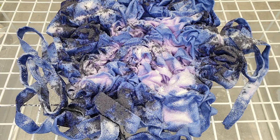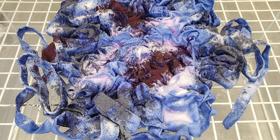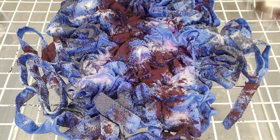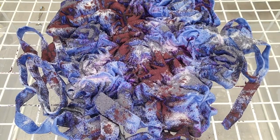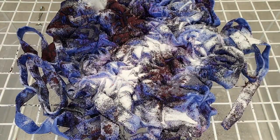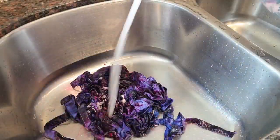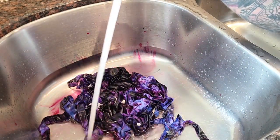Using the crumple technique, I layer soda ash and then Dharma Trading's dry dye powders in colors of Plum and Hydrangea. Next, I'll put some ice on it, sprinkle with more soda ash, and let it set for 24 hours. I rinse the apron under cold water and then run it through a cold wash cycle and then a hot wash cycle using mild detergent.